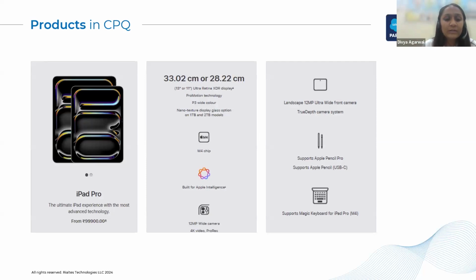This shows how well the product is described, along with every minute detail that the customer needs to know about the product, including the chip it's built on, the intelligence it's built on, the camera that it's providing, the screen display size, etc. So, this is how we can describe the product in Salesforce CPQ as well.